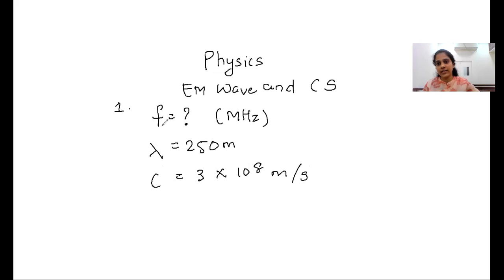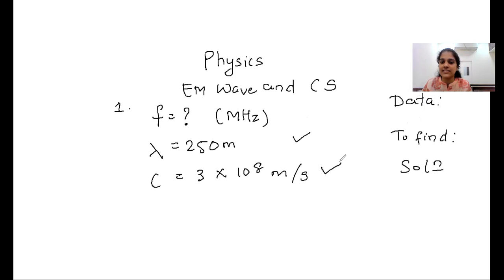All right, so what is given in the question? Students, whenever you are solving numericals, no matter whether it is for 2 marks, 3 marks, 4 marks, it really doesn't matter, always follow this pattern. First write the data, then write the to find, and then write the solution. This is a very systematic way of writing a numerical. So first I'll write data, and below data I'll write the wavelength that is given. Then to find is my frequency. Frequency should be in megahertz, so the final answer you get should be represented in megahertz.